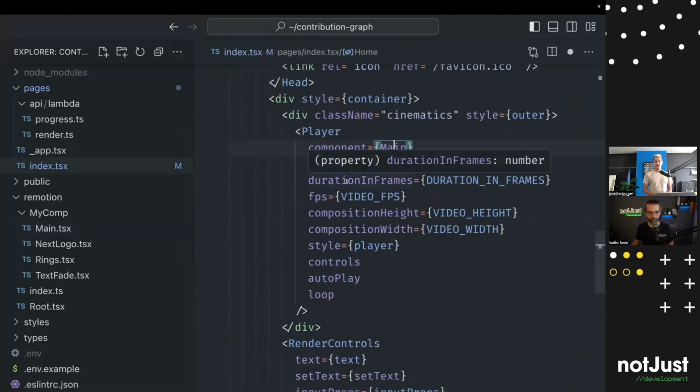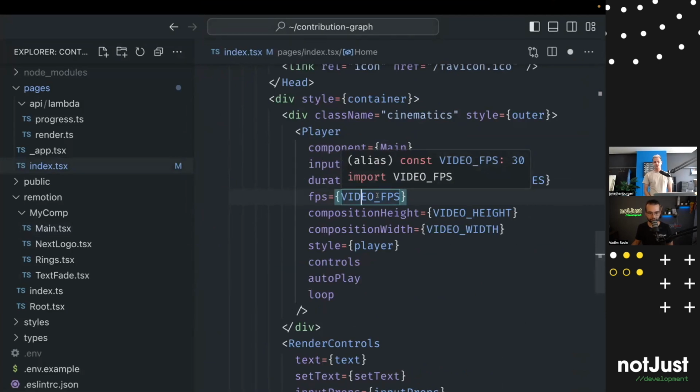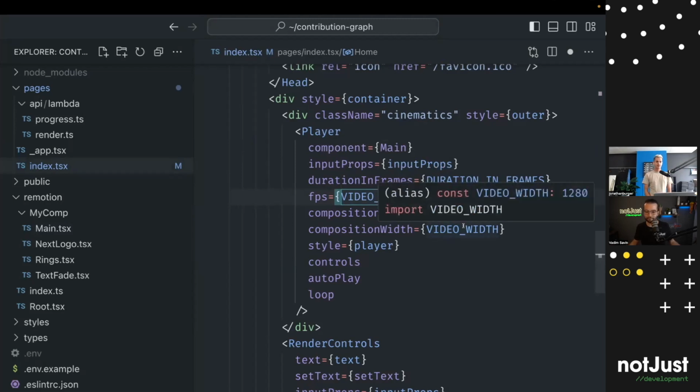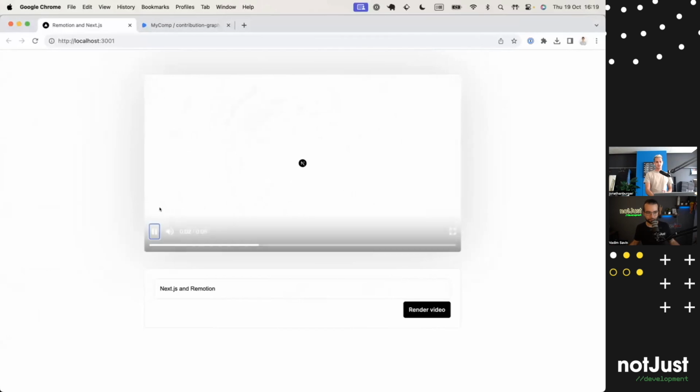We set a duration. We set a frame rate, 30 FPS, which I think is a good choice here. And we decide the dimensions of the video. Here I've set it to 720p. And it doesn't mean that the player has to be the same size. We can make it bigger or smaller.